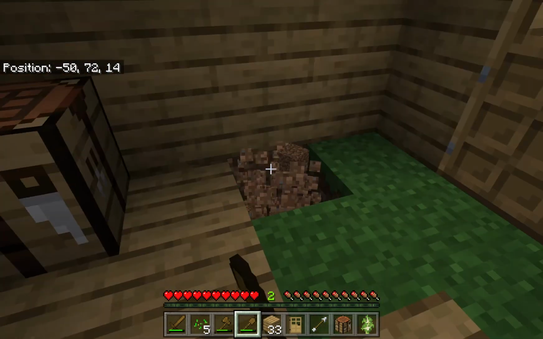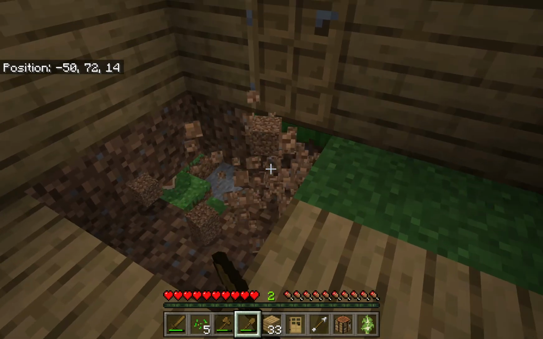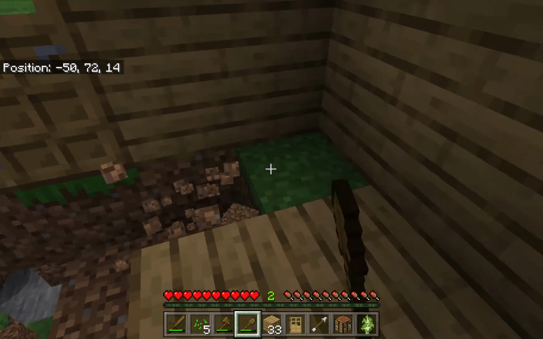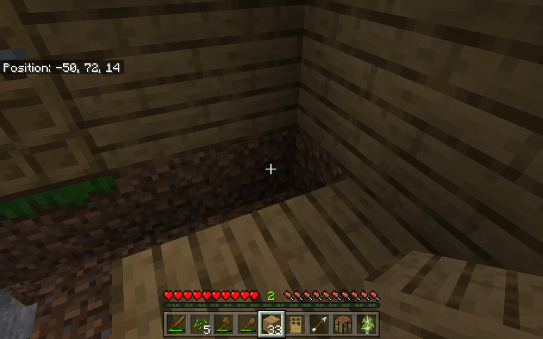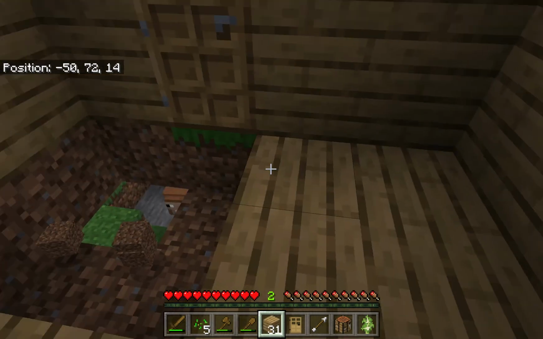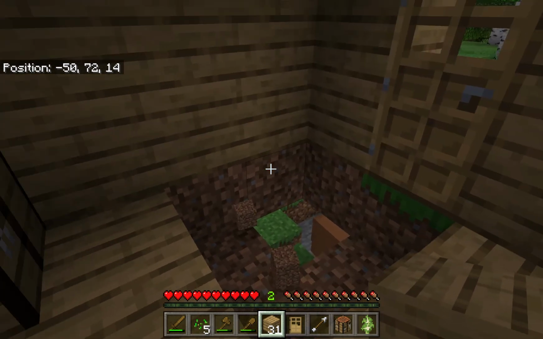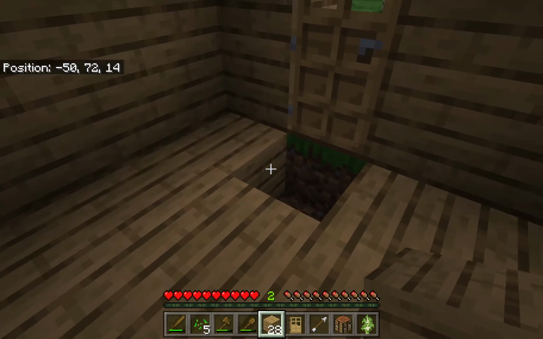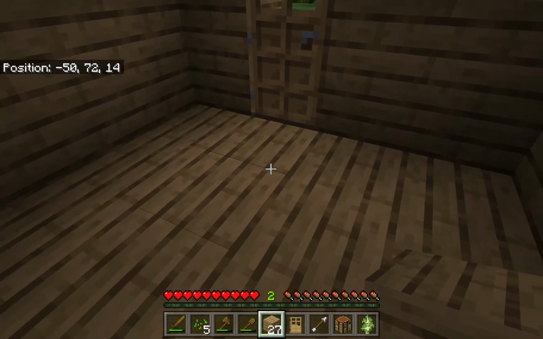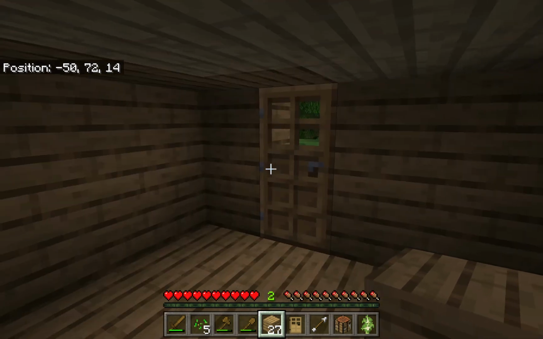Okay, hold down left click, dig up the floor. Interesting. Click on the wood planks, right click, right click, right click. Now notice that sheep down there is a different color sheep than the ones that I had collected before. To make a bed, they have to be the same color wool. So, just a fun fact.